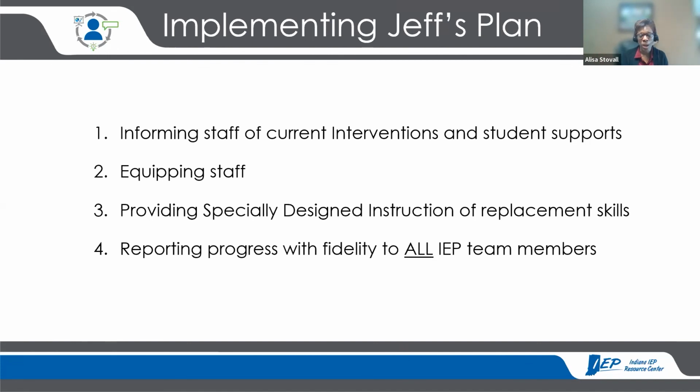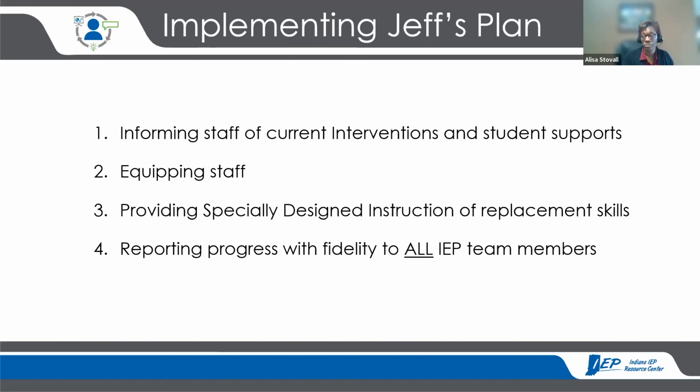Because so many times we haven't really explicitly taught. For a lot of our kids, they really need it explicitly taught every step. I assume nothing. I'm going to tell you how Ms. Stovall wants this to roll in her classroom. This is how we're going to do this. It may be different than how Ms. Binhack does it. But when you're with Ms. Stovall, this is what it looks like. This is what it sounds like. This is what we do.